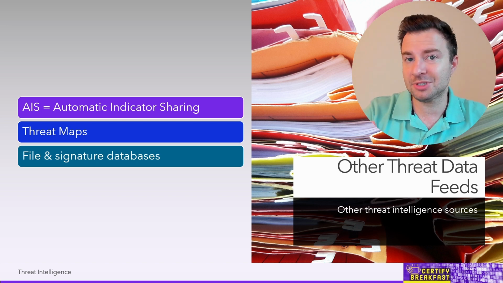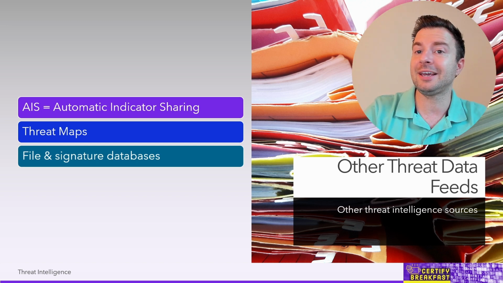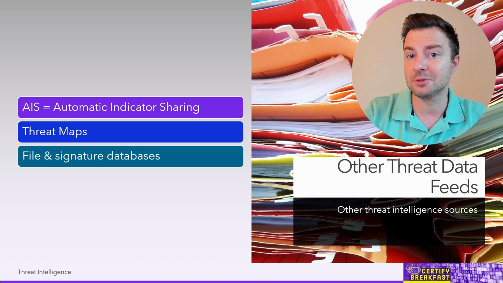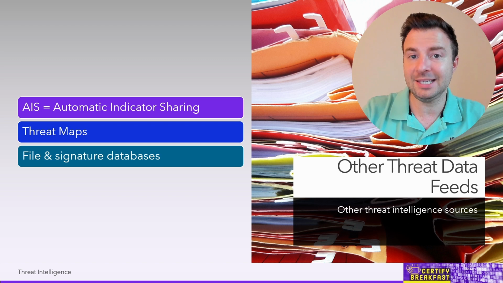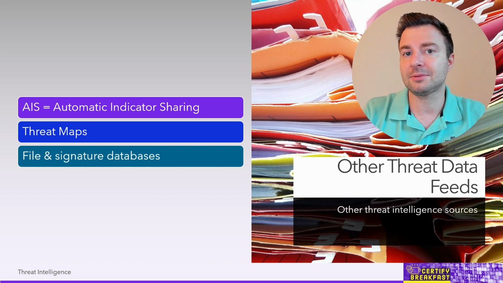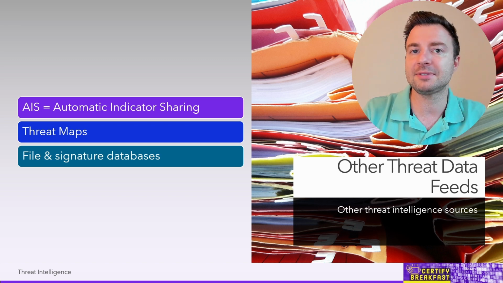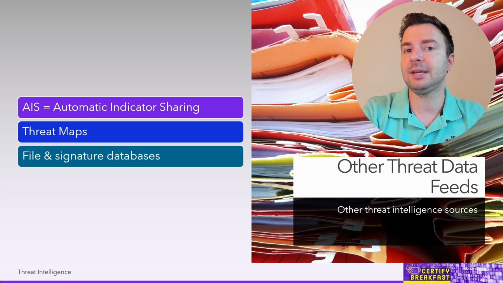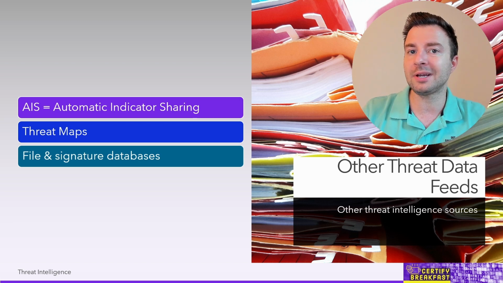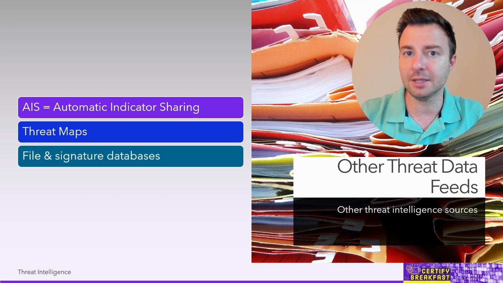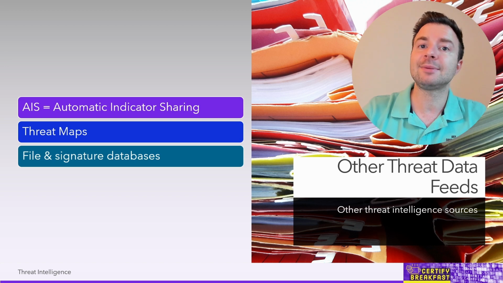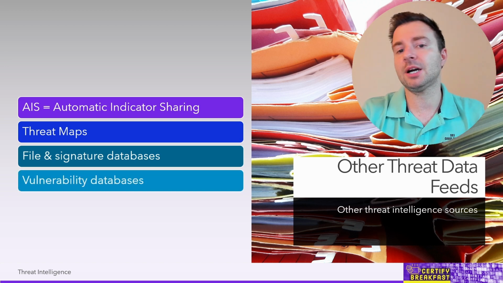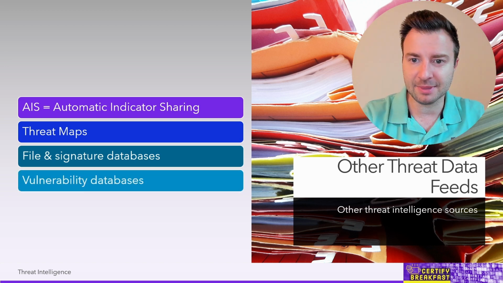So nowadays we don't just have signatures and hashes for malicious files, we also have signatures and hashes for valid and clean files. And signature databases, right? When you see a signature database, think about 2 things. Think about antivirus and think about IPS. So either you're looking for a malware signature in a file, or you're looking for a traffic signature in some network traffic. And finally, we have a lot of information in vulnerability databases.